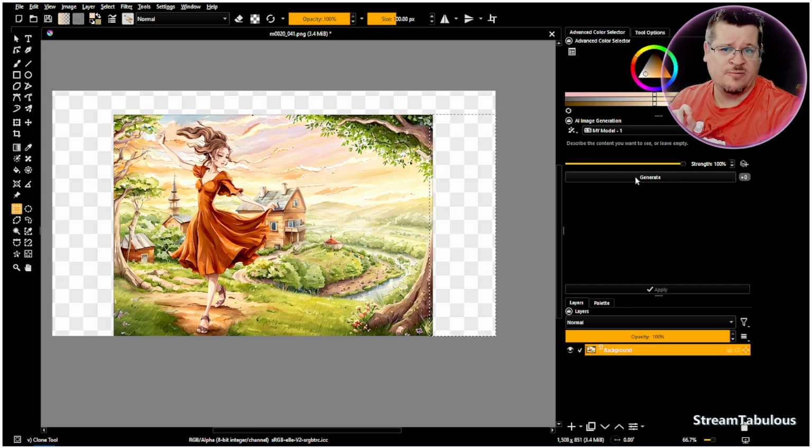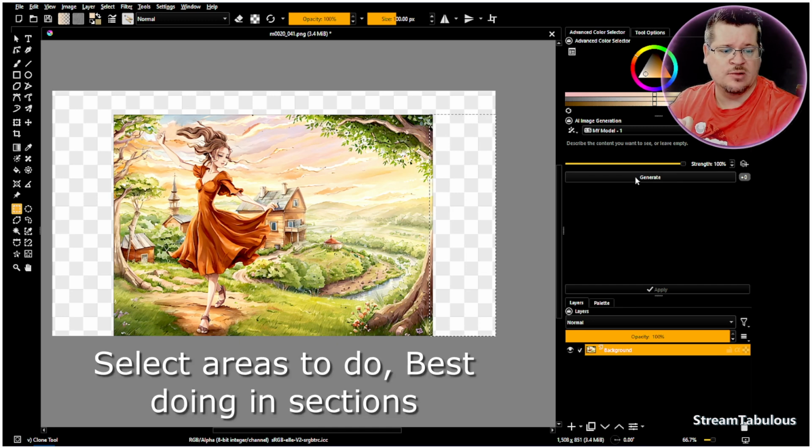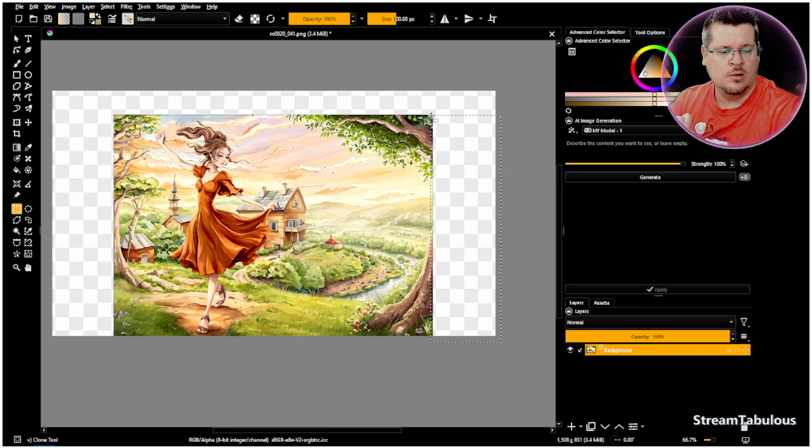Now, you may have to render a few times to get the result that you're actually looking for. That is something in Adobe as well. And I think the benefit here is you can do multiple renders and it's not costing you any money other than power and what you've already invested into your hardware. This is a 10-year-old graphics card in this system, GTX 1070.